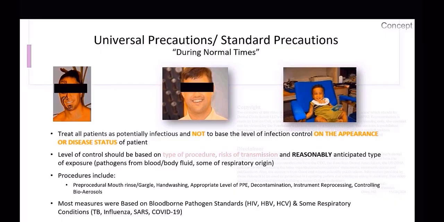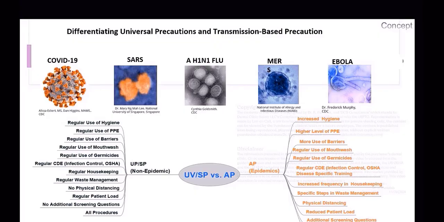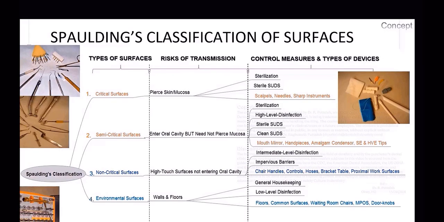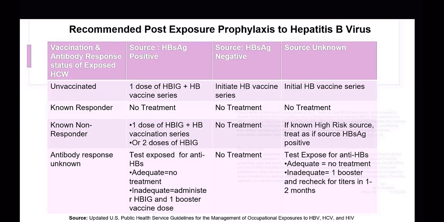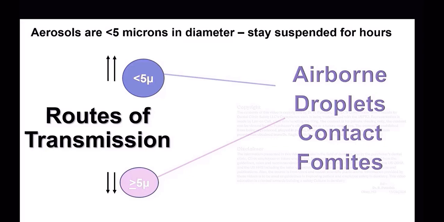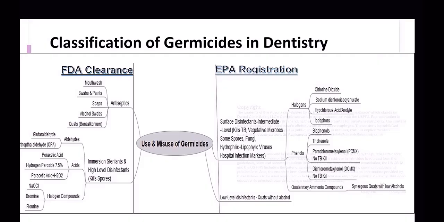Appropriate disinfection of high-touch categories, acceptable level of instrument, regular use of germicides, but increased wiping down common surfaces, increased frequency of housekeeping. There are 4 types of surfaces we commonly see in dentistry. Of fever-reducing medicines such as aspirin, ibuprofen. Vaccinated healthcare worker is exposed to a source who is HBsAg positive. The prescribed treatment is a need in the air for long periods of time and can be breathed. Even level 1 to level 3 after school.